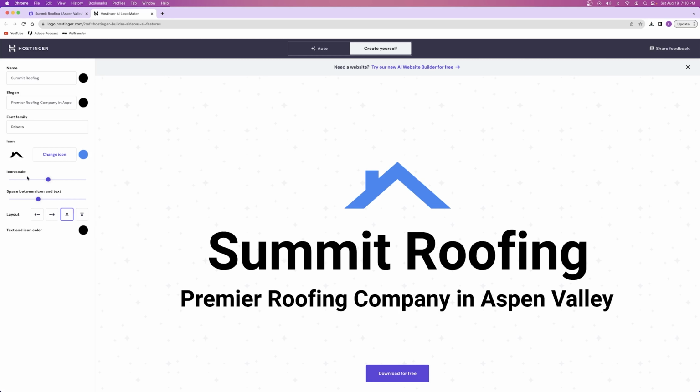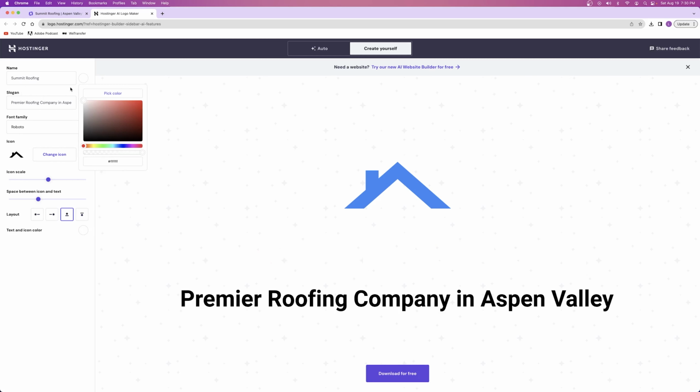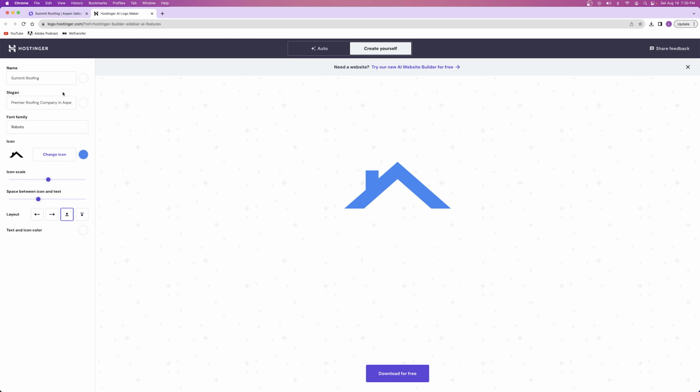So that's pretty cool. And I can change the text if I want to, and I can change the colors of these. But honestly, I'm not really going to do much changing except for maybe making a white logo instead. And we can pick what we're going to use from here. But now you can't see it, but it's still there. Okay, so once you're done, you can just click on download for free right here and you're good to go.